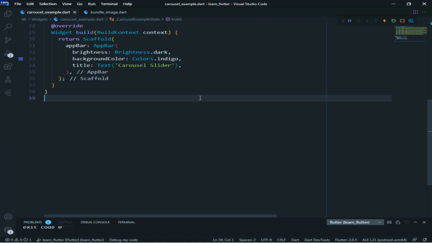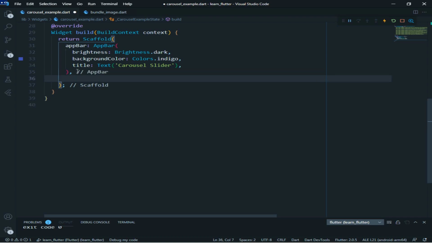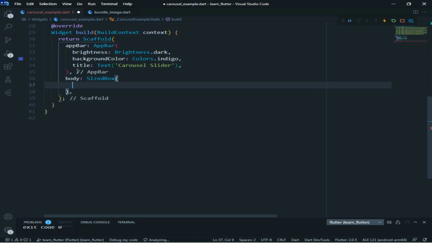So yeah, now I will take body in the scaffold. Then I will take size box. In the size box, I will take height are 200.